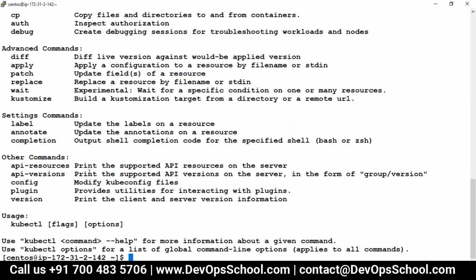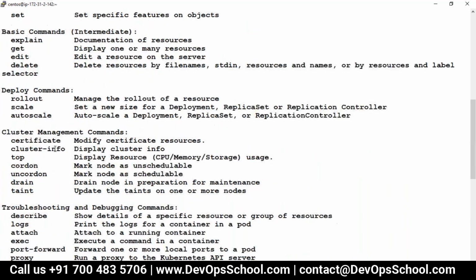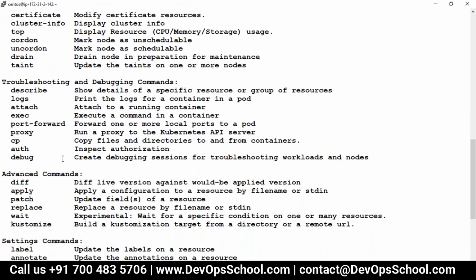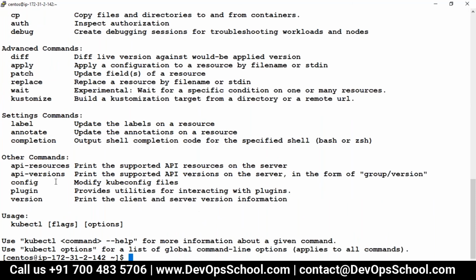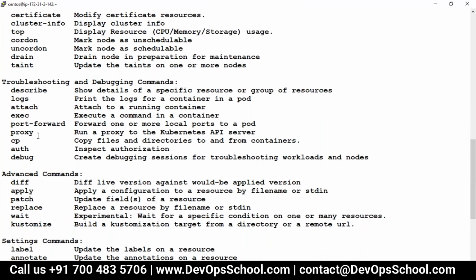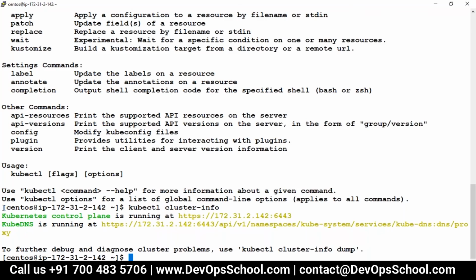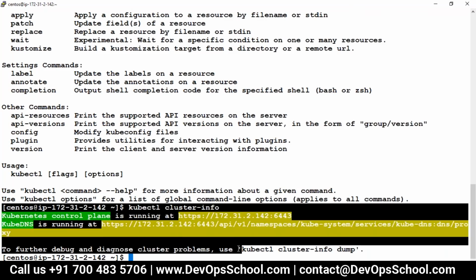Now I want to know, okay, I have a config file. I want to know whether my cluster is up and running or not. So how do I check? I will look for the command. Which command will help me out here? So I see one command is cluster-info. I run this command, and you see here, that means from my workstation I'm able to talk to the API server successfully.